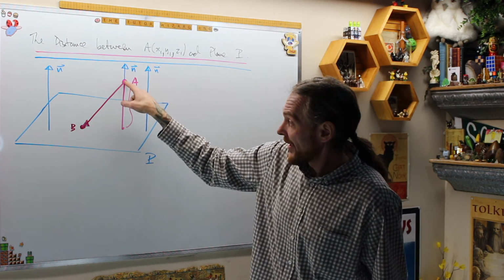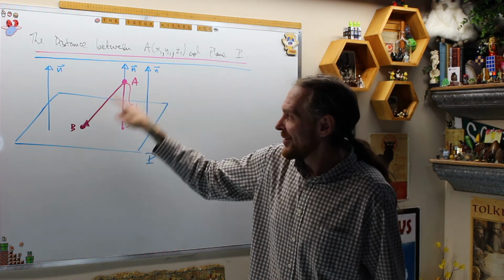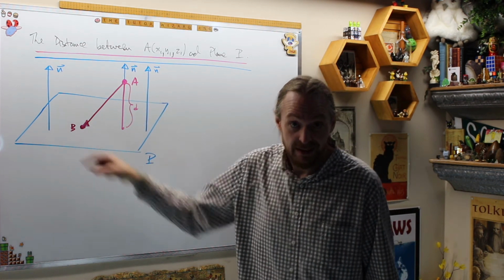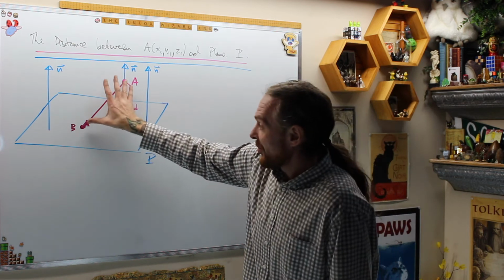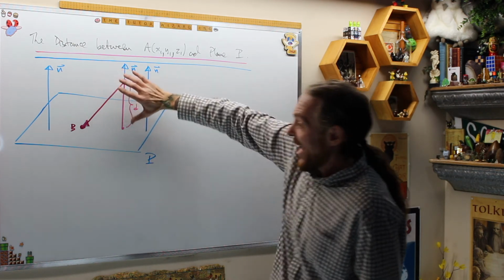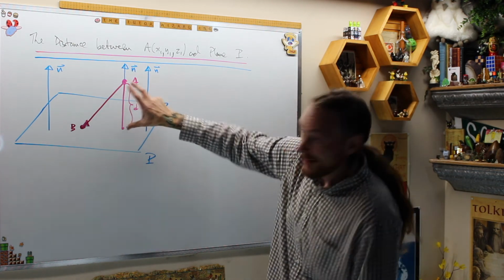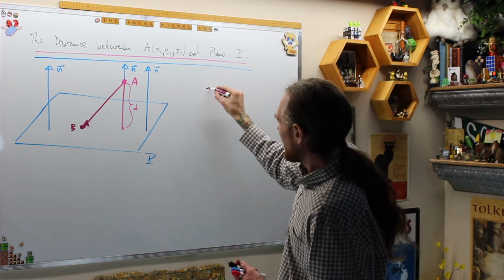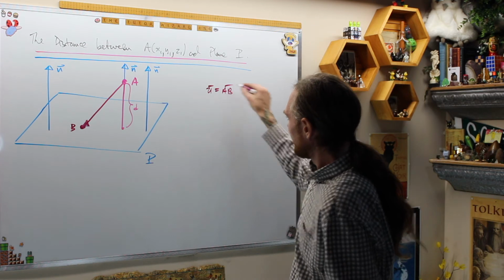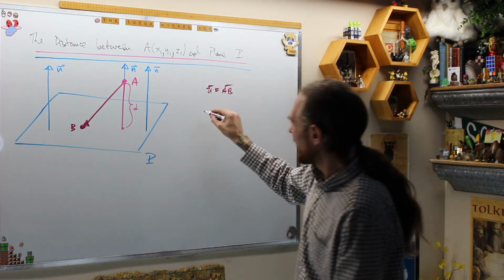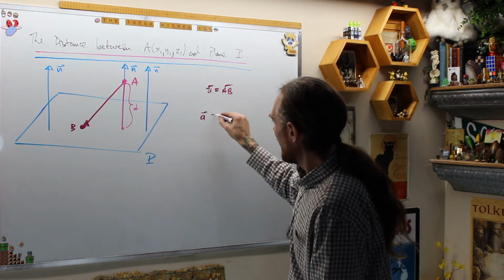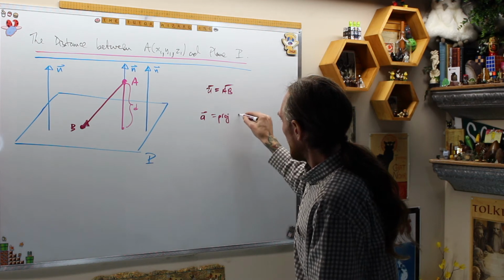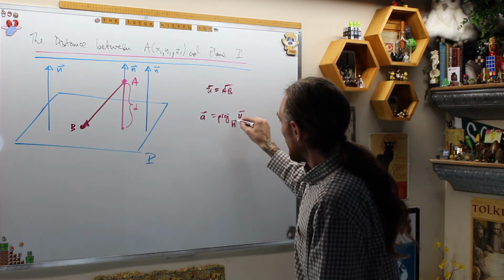Then I have a point in the plane. Then I'm going to construct the vector, it's correct this time, A to B, so we're going to create the vector AB. Then I'm going to orthogonally project this vector AB onto N, and then the length of that will be our distance D. What is that saying? First of all, I'm going to create the vector U, which is AB. Then I'm going to create a vector A, which is the projection of U onto my normal vector N.